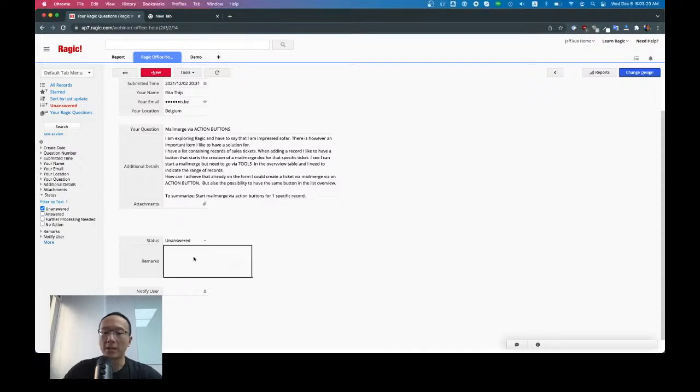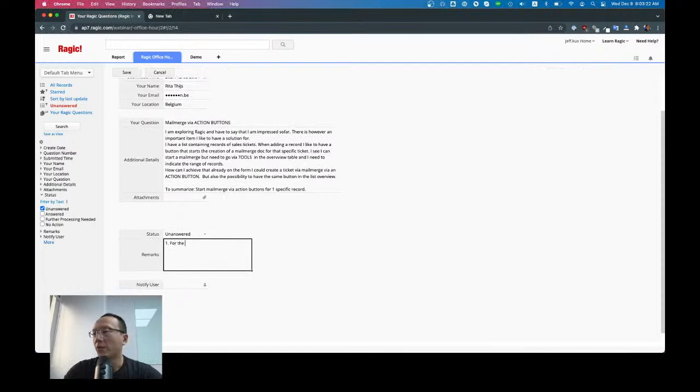Okay, so let me summarize. For the form page, the action button is already there. Just look at the bottom right. For the listing page, you will need to go to the Tools menu.